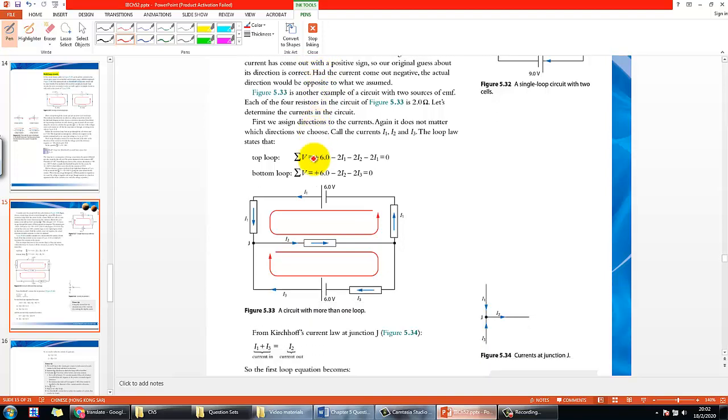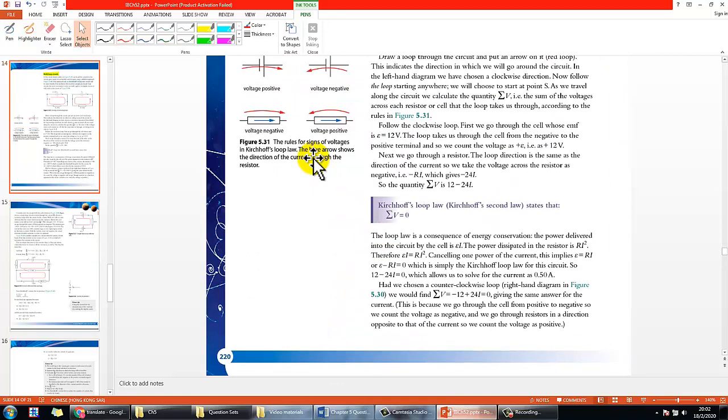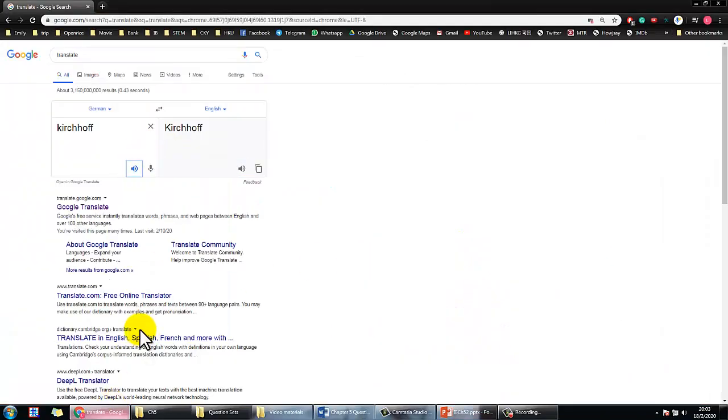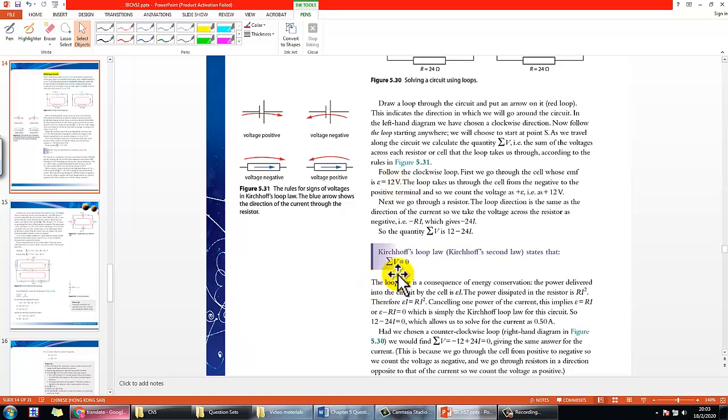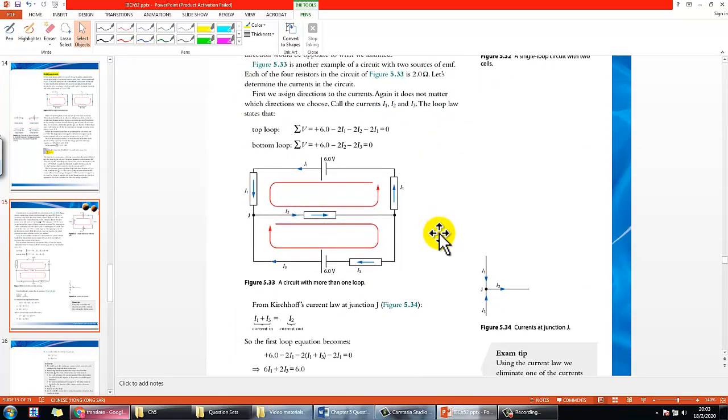Okay, so basically that is the second law of this guy. How does it pronounce again? Kirchhoff. Kirchhoff's second law. Okay, and what it says is that the summation of V, that means the sum of potential differences across the whole loop, is 0. Okay, so it may sound very strange to you, like what does that actually mean? Take a look at this.